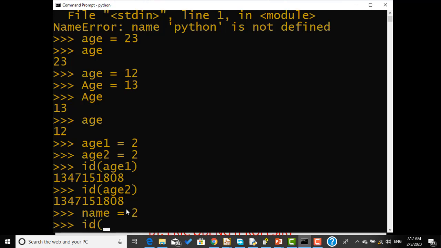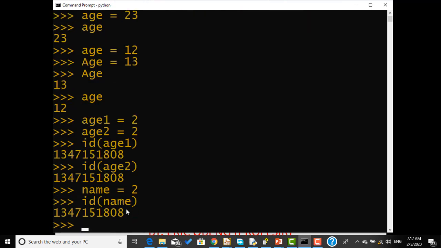If we check the ID of name, it should point to the same memory location. So it is good that you think of variables as just labels or pointers. So far as that particular object has not changed, any variable that you assign that value to won't create a duplicate, it will just point to that same object.